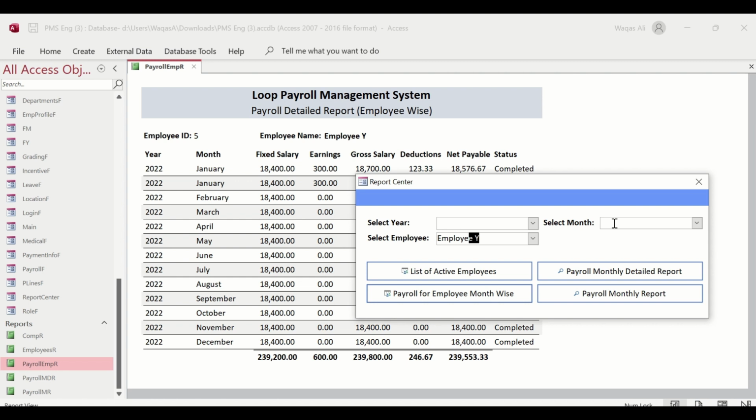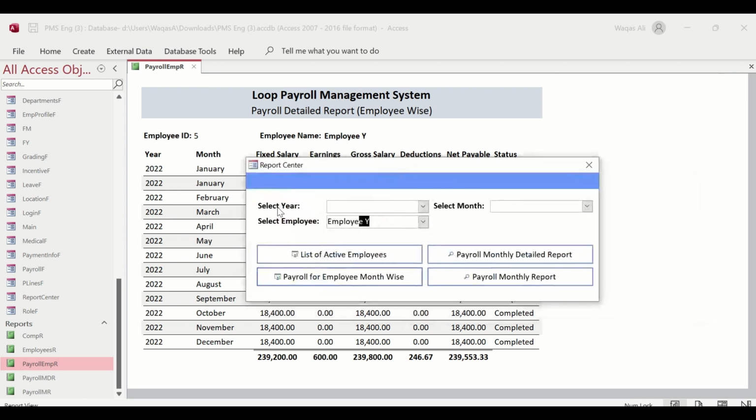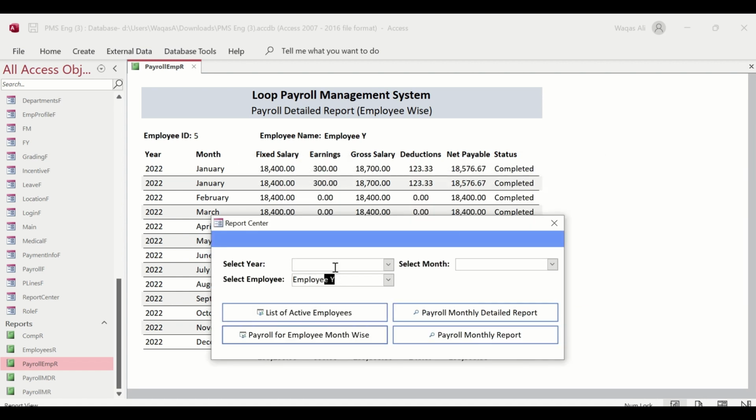This can also happen. Either you want to keep it like that, but this will not be a suitable strategy because coming next year this information will be changed, so you will have duplicate information as well. So to avoid all of that, you give the criteria for fiscal year as well. And as I said, you can give criteria for the month, which means if you give criteria for year and month and employee, then this report will run and it will show you only the information for that particular month, for that particular year, for that particular employee, whatever you selected.